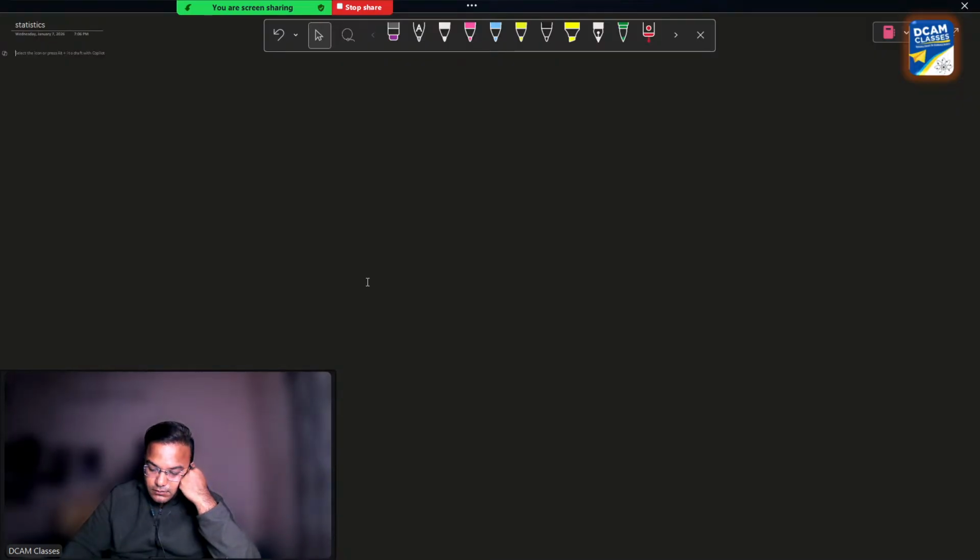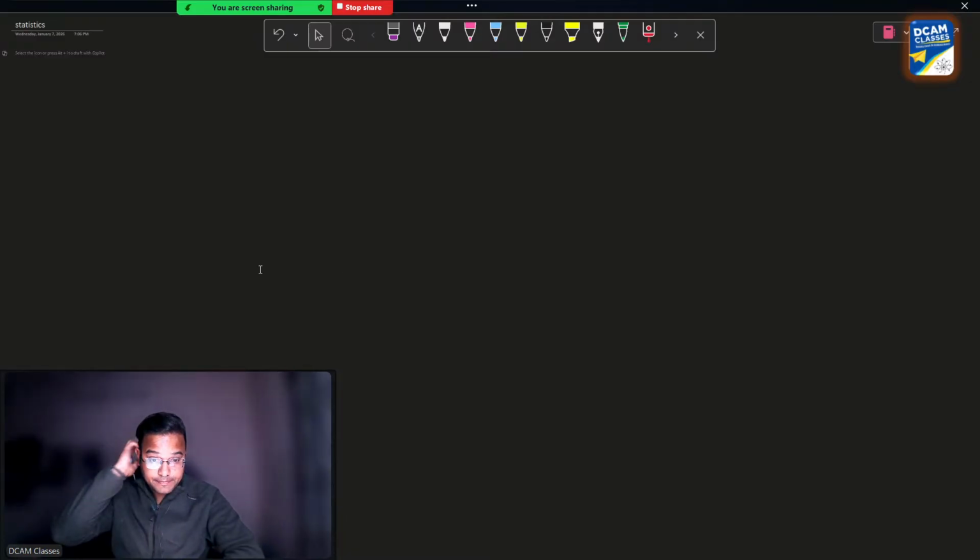Hmm. So let's start statistics. We will do the practice where it is required, when some questions are needed. When your examination will be near, then we'll utilize the practice section. But before that, you keep solving the questions on your own. If you are able to do, it's not needed. If you are not able to do, then only you will be practicing. Because a few questions I have practiced in the last class, no?